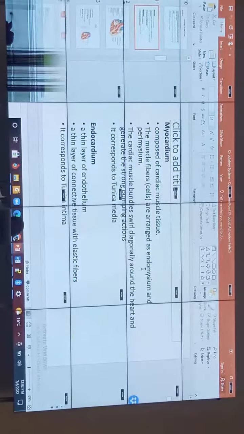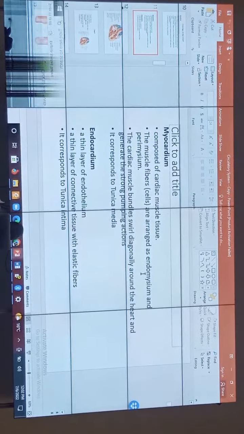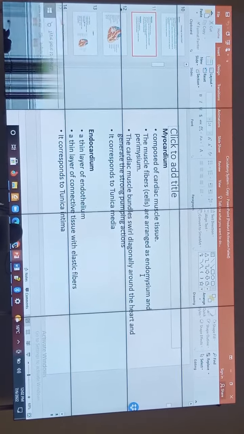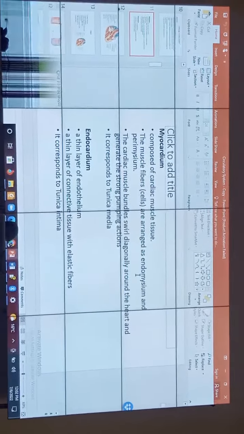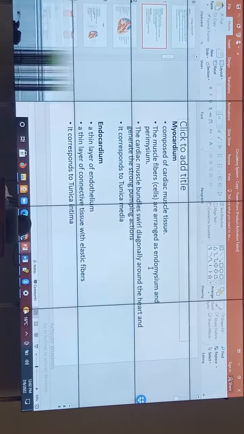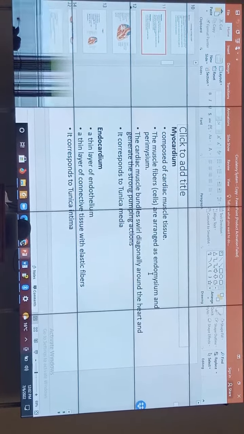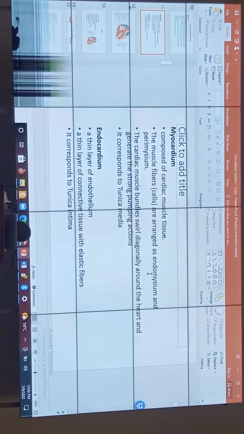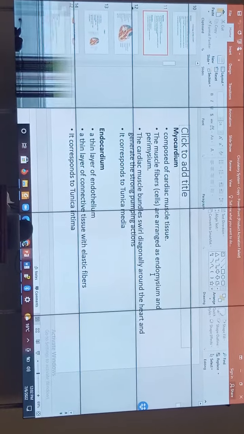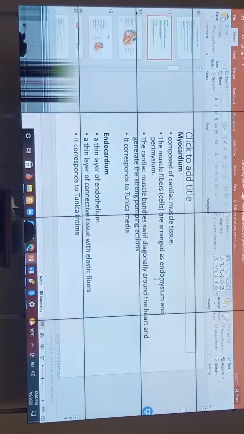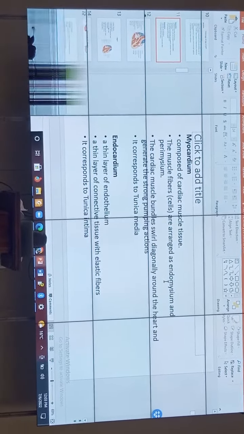Now, the way these cardiac muscle cells are organized, I would want you at your own time to consult Google for images that will show the orientation of the cardiac muscle cells. When you look at that diagram, you will be able to appreciate how the contractions help in the squeezing out of blood from one chamber to another chamber, and from some of the chambers to the great vessels.